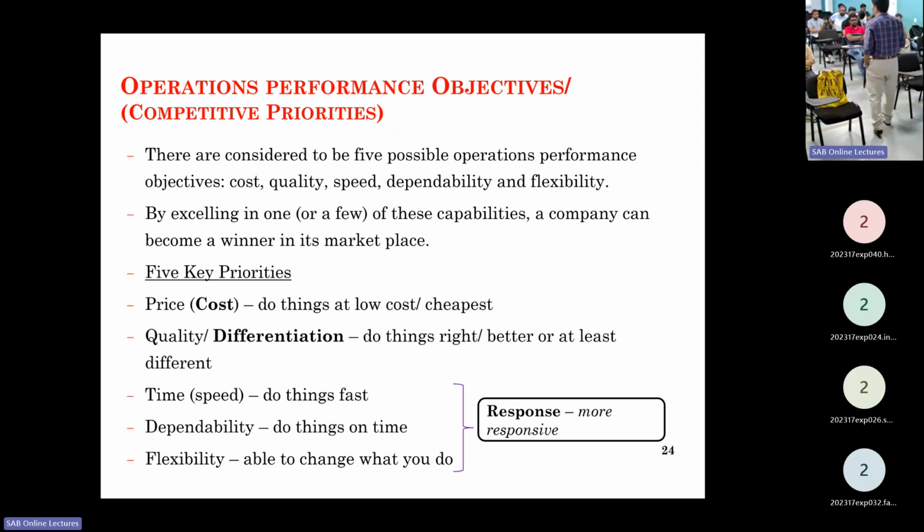What do you understand by the fourth one here, dependability? In other words, we call it reliability or dependability. They compete based on dependable operations. It's also something related to time, but not the fastest. Dependable means they take orders from their clients, promising that the item will be ready and dispatched on or before the due date. Not the fastest, but on or before a deadline.